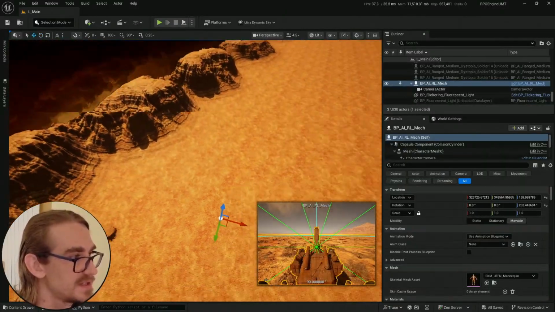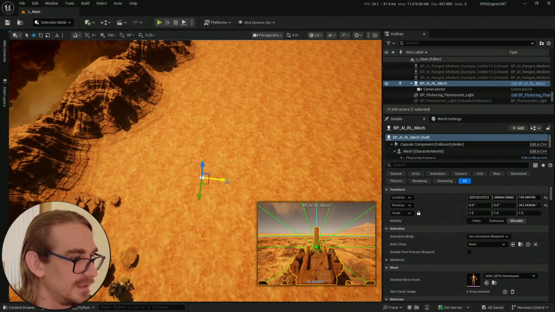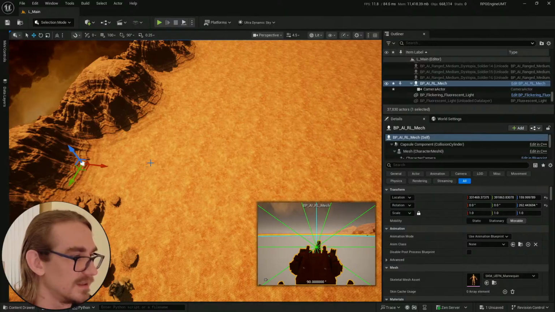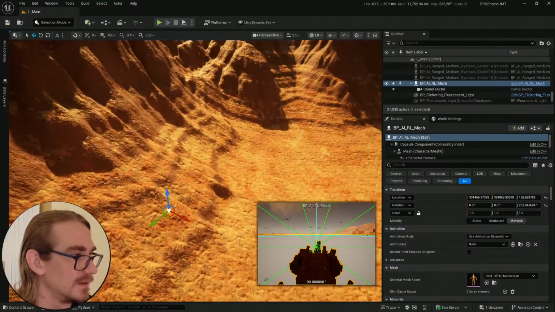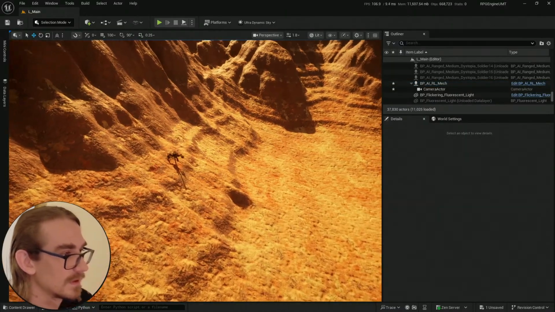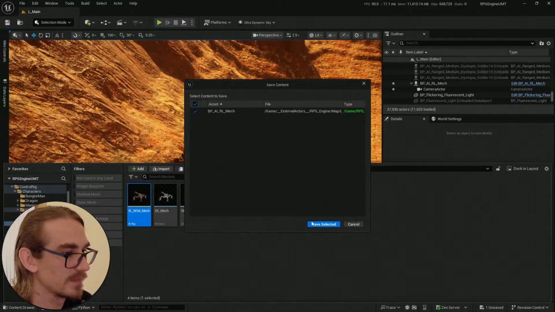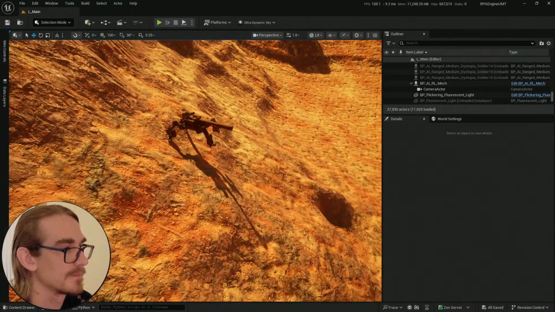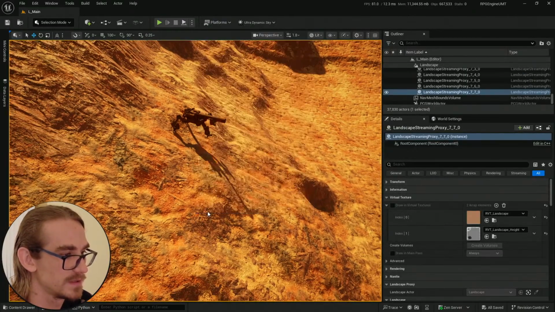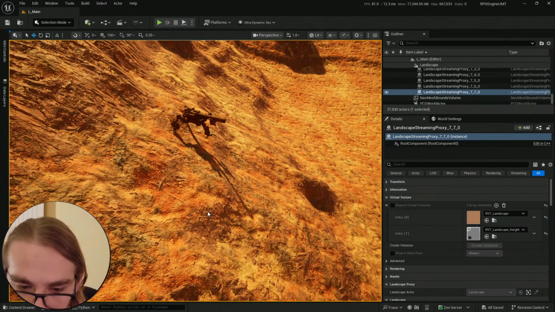Let's push this mech into some rough terrain and see if it actually works. Oh, the camera is zooming in again.